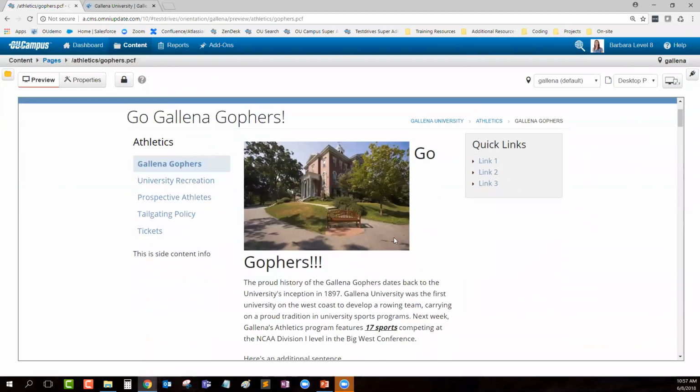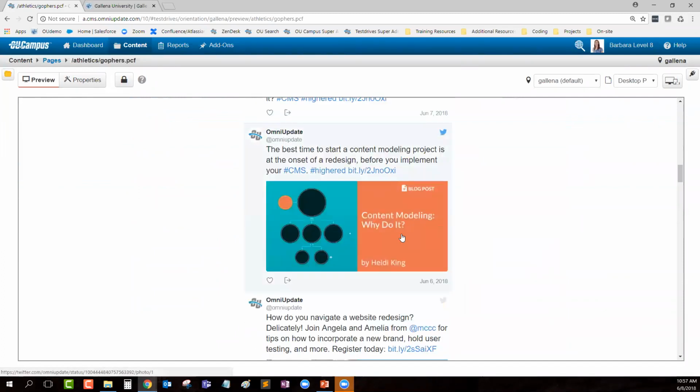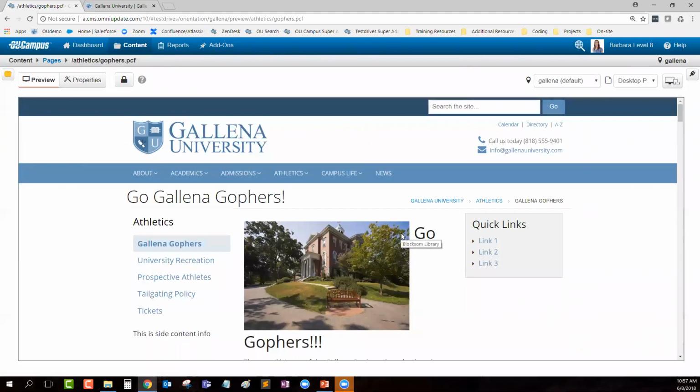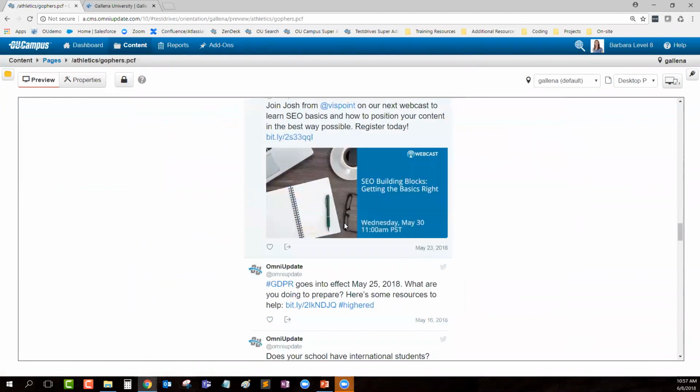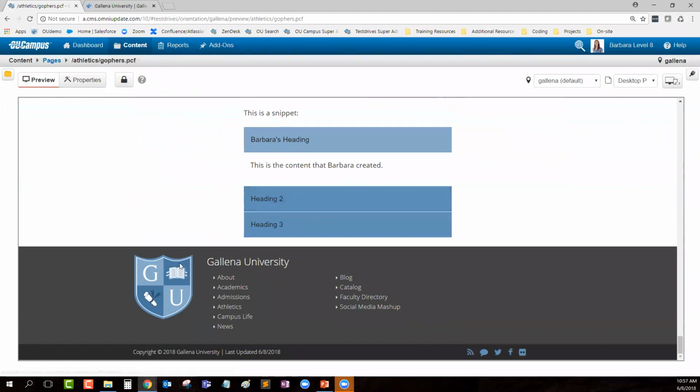In addition to making these changes that we talked about here, you are going to notice there are some more universal resources that are appearing here. So I have my sidebar content, my side navigation. I have a big header across the top, and I have a big footer all the way down at the bottom. These pieces of information are more global resources. They're not editable on this page because they're used across multiple pages. In that case, if I wanted to make edits to any of those, I would have to make edits to that global resource. So let's talk about where you'd find those.